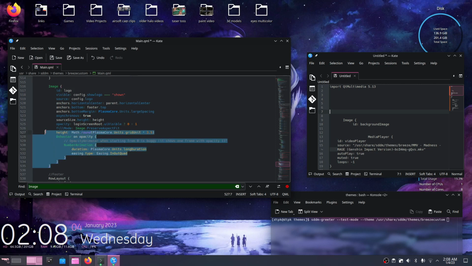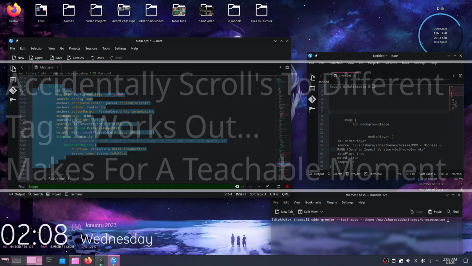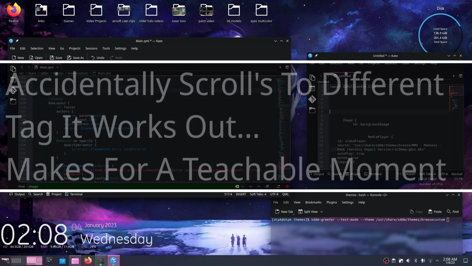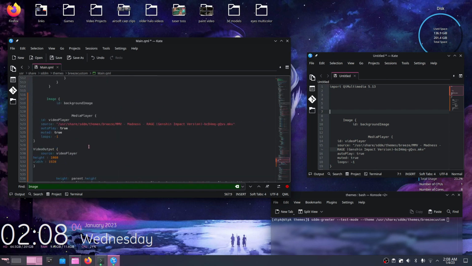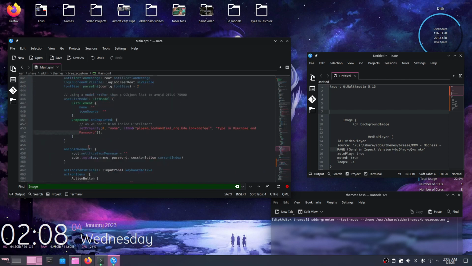Now I'm pretty sure this tag right here is the tag I'm looking for, so I'm just going to completely delete it, paste in the new tag, and I'm going to walk you through it right after I give myself some space to breathe and some space to make this more legible for you guys.